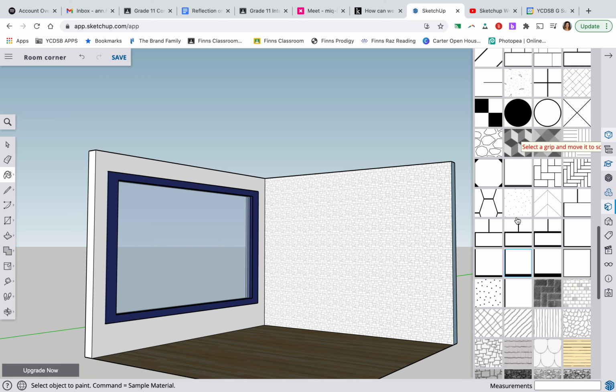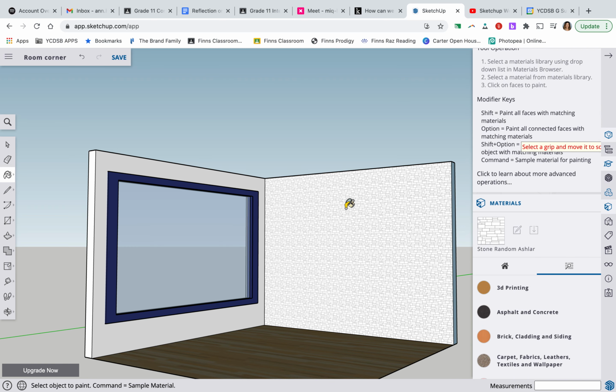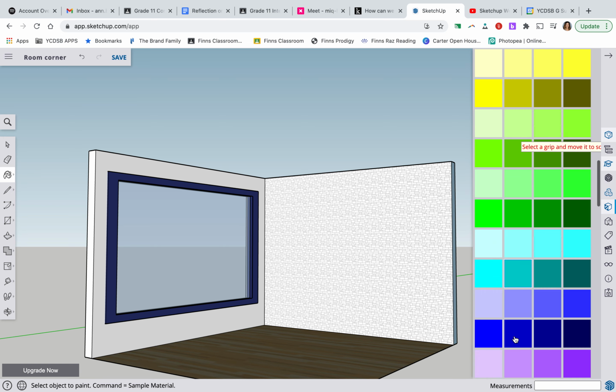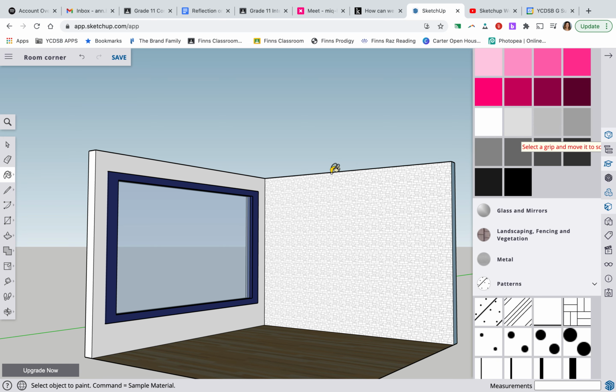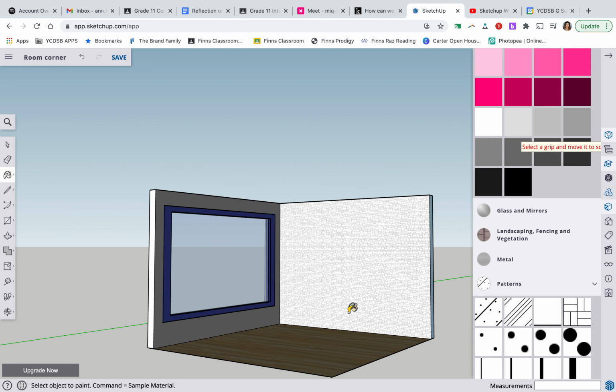In the installed version, if you go up here, there's another option to change the size. In the web version, it doesn't offer that. And then maybe I want to paint the other wall a gray color. Okay, and then you'd start importing your furniture. Don't forget about your baseboards. You want to draw a rectangle and then pull them out 1 inch, okay?